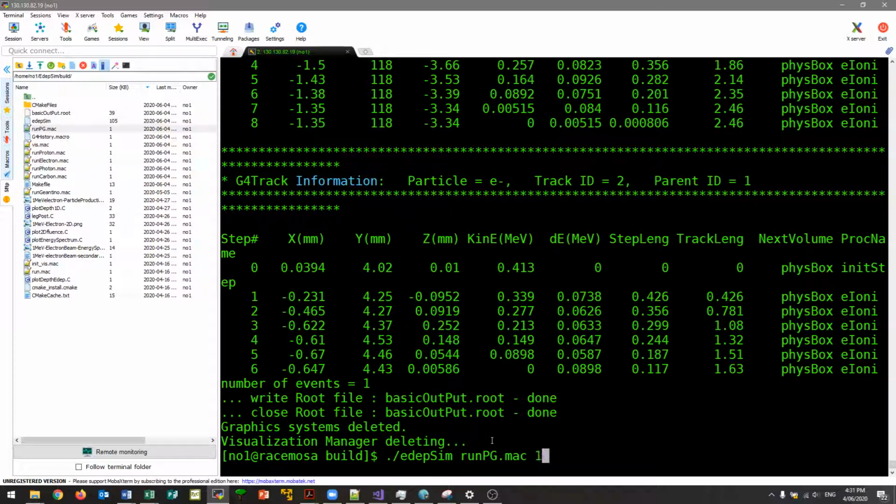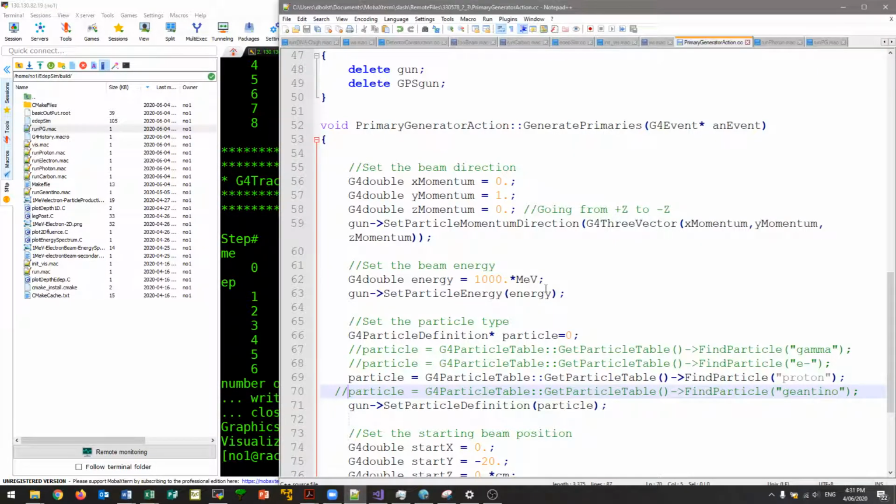So if I was doing a program where the energy changed a lot, then I would just have the number as an input to the main, and then that would set the primary energy. But it's a bit more advanced than just with the GPS where you just change the energy.